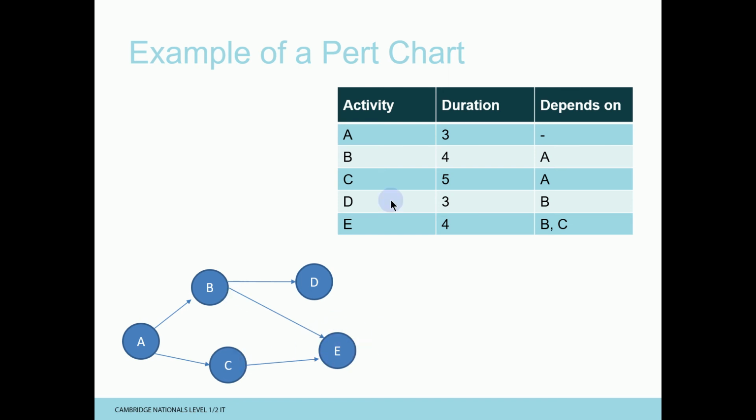So if we see one of these charts, this is a PERT chart, a program evaluation and review technique chart. We need to understand what the activities are, which will be explained to us. We need to understand what the durations are, how long these things will take to do, and we need to know what the dependencies are. What's important really to remember is that the nodes, or the circles, they represent milestones, and it's the arrows that represent the tasks in this instance.